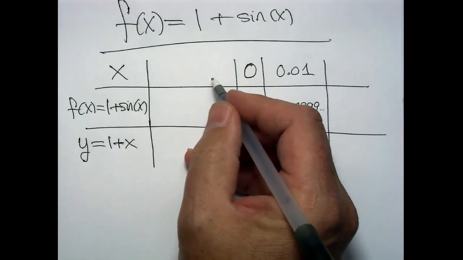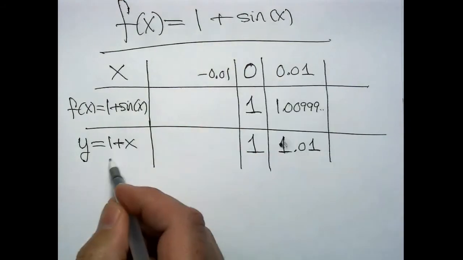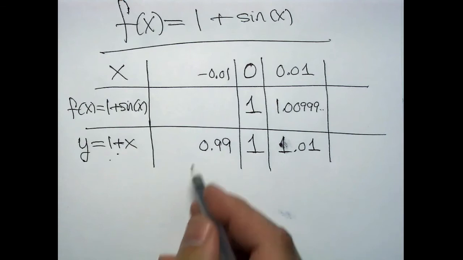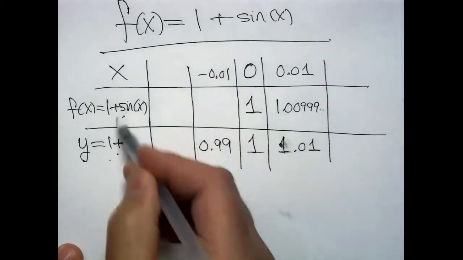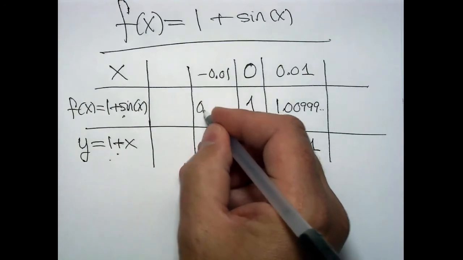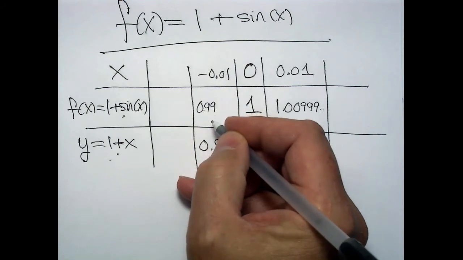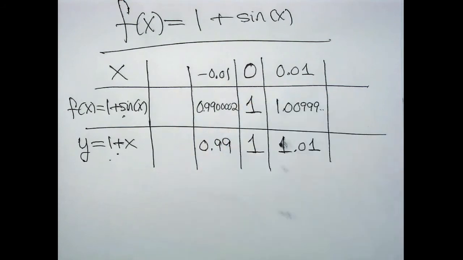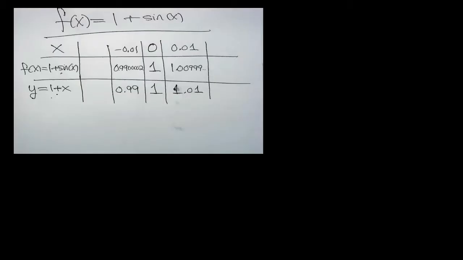Let's go on to the left side at minus 0.01. Now, if you use the line, it's pretty easy to do. We don't really have to get a calculator out. It's going to be 0.99 exactly. But if you feed this into the trig function, what do you get out of it? You get 0.99 and how many zeros? 4 zeros and a little 2 at the end. So is the function the same as the line? No, they're slightly different. Are they close? Incredibly close. In fact, we're within, it seems, about 6 decimal places right now. So that's pretty good. I mean, that's really good.